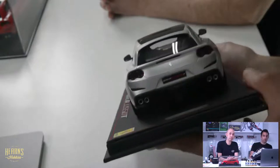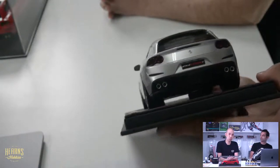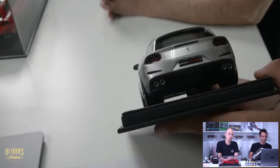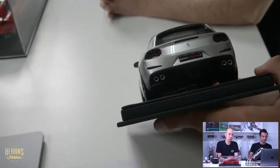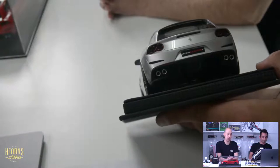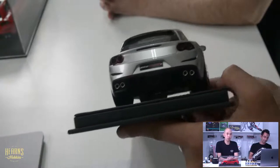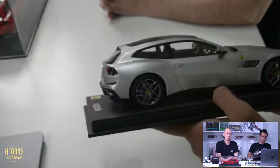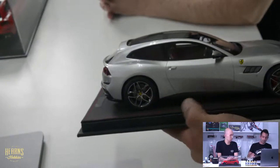Here's your rear end. That's a bit where I thought it looked a bit Mazda-ish. It's a bit of a Mazda rear end. It's got that traditional round lights. I guess Mazda probably pinched that from Ferrari to begin with, but some of the lines here look a little bit Maserati-ish, because I guess it's unusual to see this style fastback hatch from Ferrari.